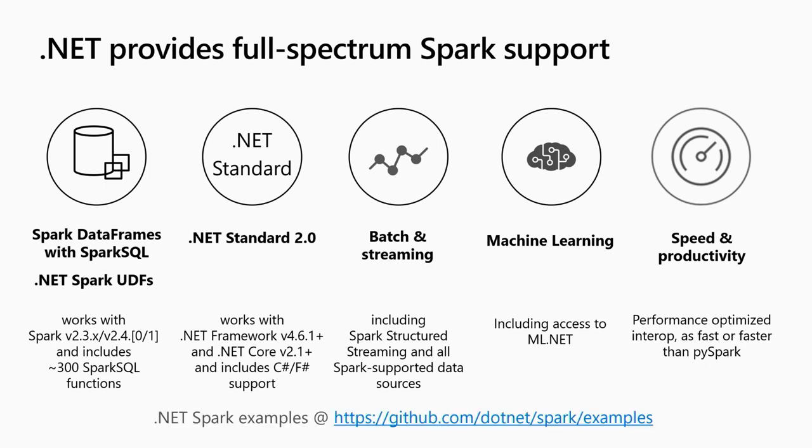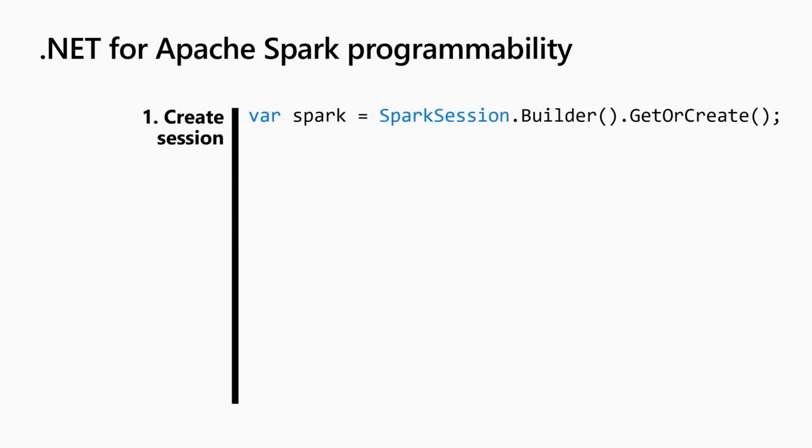And if you want to see examples, on our GitHub site we have already ported a lot of the standard Spark examples that you see out in the world, so that you can see how it's done in .NET. I will show you one example a little bit later to show you how easy it is. Now, I gave you a lot of abstract talk. Now, let's take a look at some more concrete examples.